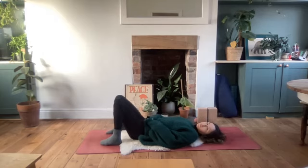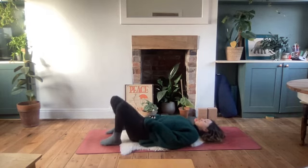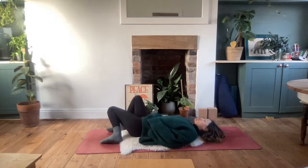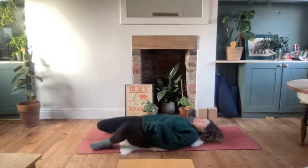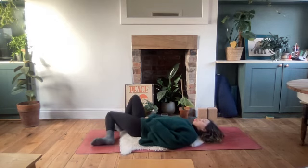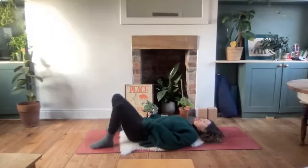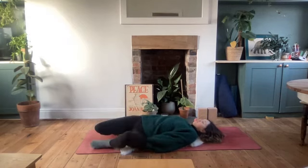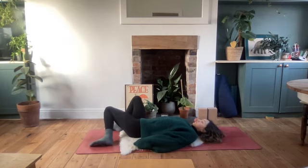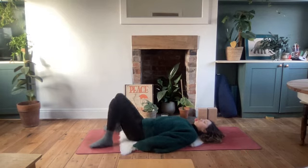We're just going to start here by waving our knees from side to side. Really slowly, and it doesn't matter where your feet are, so you could experiment with having the feet wider or closer together. That's just probably going to make it feel a little bit different on your hips. Eyes could stay closed, just feeling that gentle rocking motion on the lower back and the sacrum. Keep going there for a few more moments.